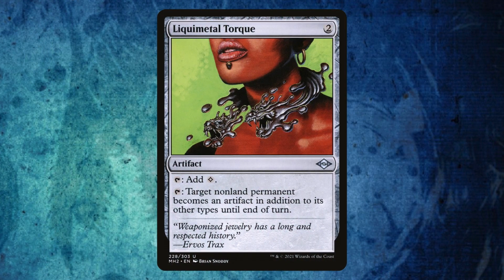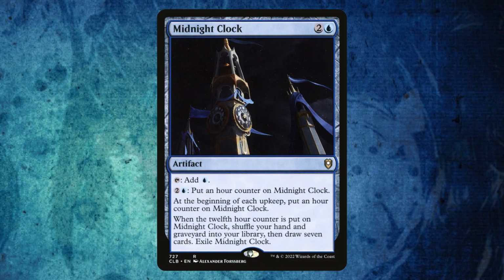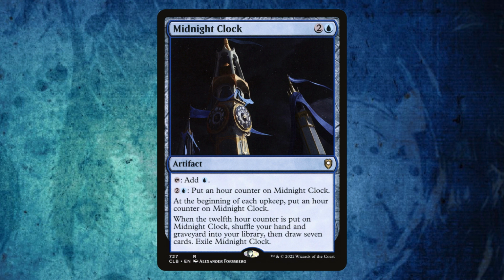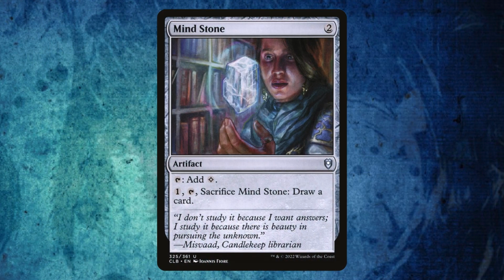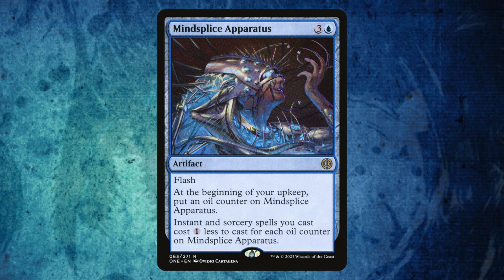Getting back to efficient ramp, we're going to run another 2 mana rock, Liquid Metal Torque. Midnight Clock's an all-star in this deck. It's a 3 mana rock for 1, then also it's going to let you wheel after a certain point. Mind Stone's just some efficient ramp that's going to let us also draw a card if we really need to get some card advantage. Since we're running a ton of instants and sorceries, Mind Splice Apparatus is going to come in handy. It's going to just keep reducing the cost of all of our spells.